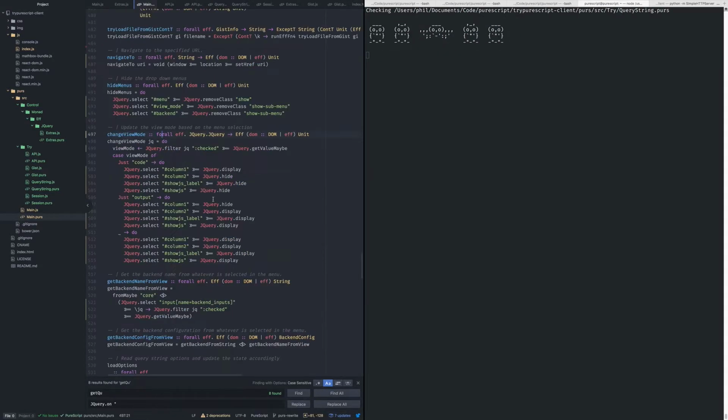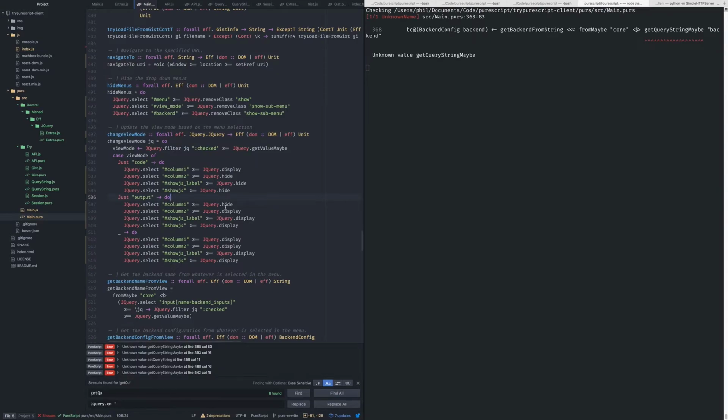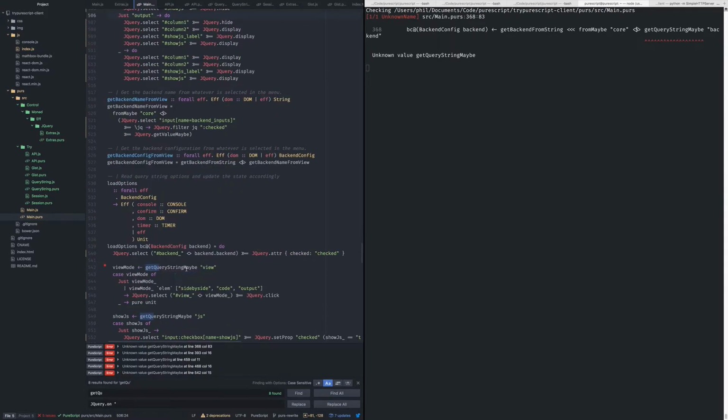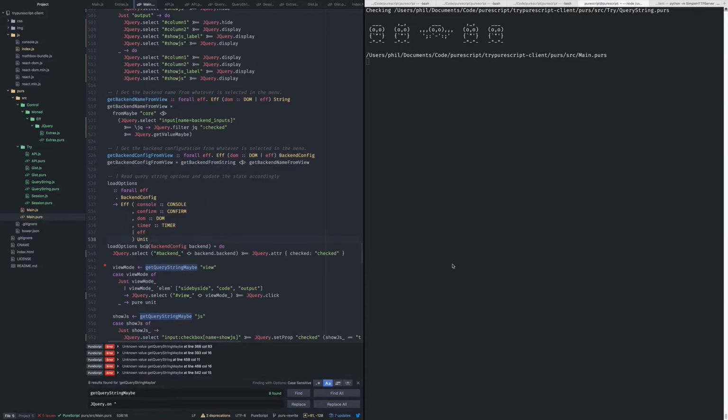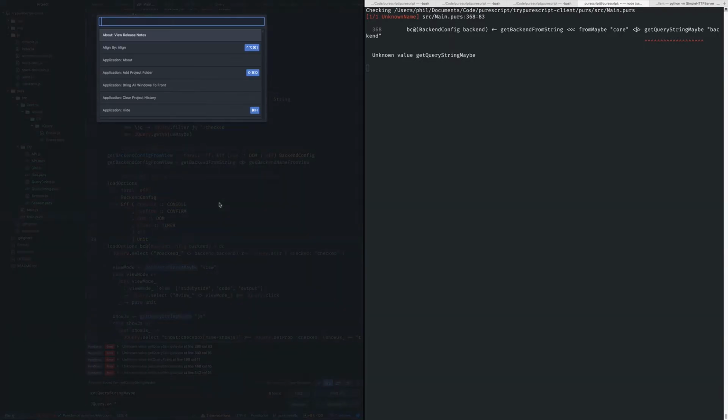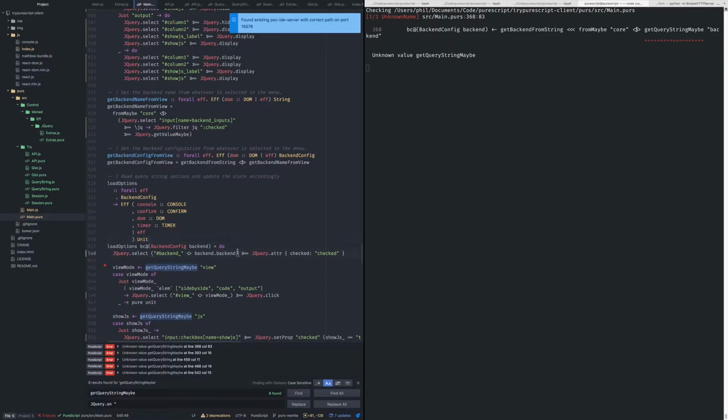Okay, if we go back to main, once we tidy these things up, hopefully we get a lot of imports that we don't need. So get query string maybe. Looks like I might have to restart the editor plugin again. Maybe I can do it from here. Restart PSCIDE. I'm going to find JSON output. Okay.